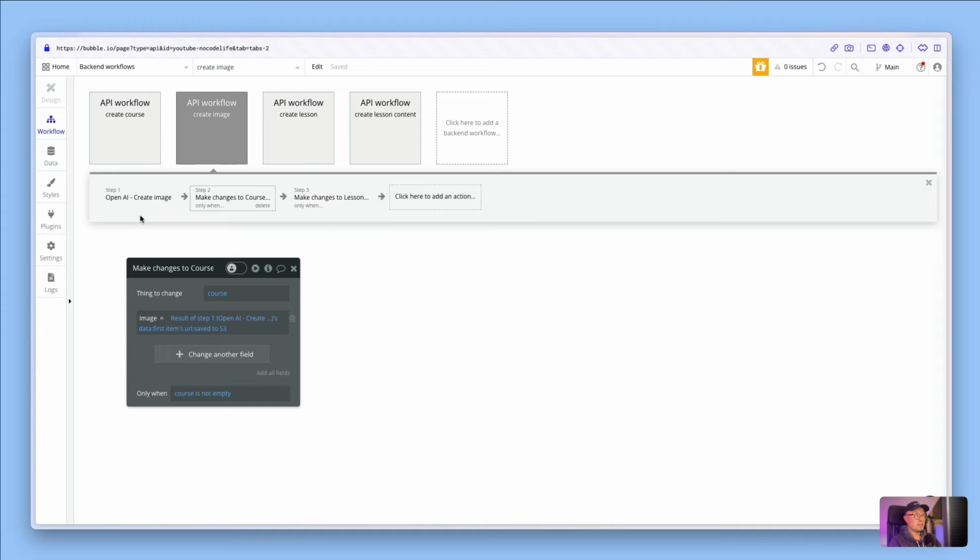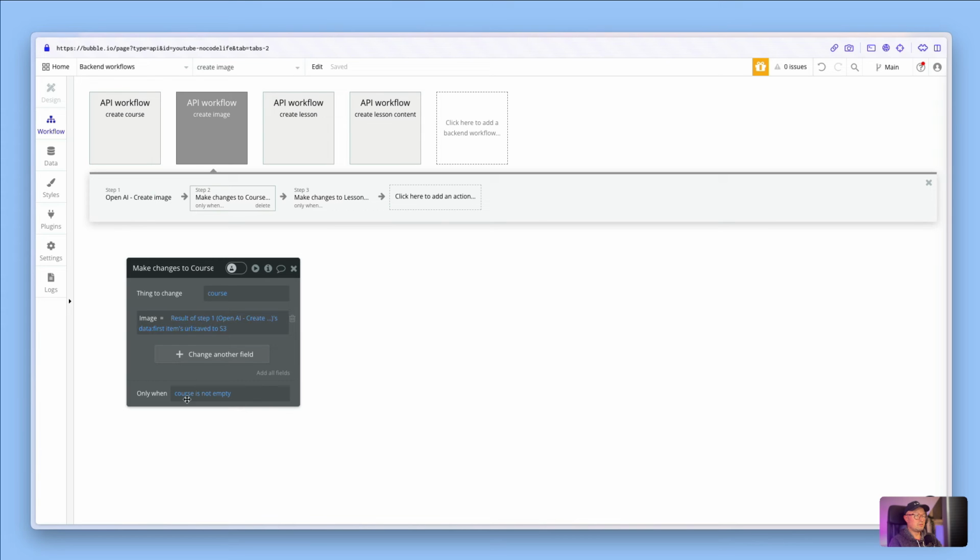So the reason we formatted that URL as an image is so that we can then make use of this Bubble action save to S3. Otherwise, we would just be storing that URL as text, and we would not be given this option. And using save to S3 means that instead of just saving this reference URL, which in fact links to one of OpenAI's servers, we're actually going to save that image to our Bubble database, which is what we want to do because we don't want to be constantly having to refer to OpenAI servers in case they get rid of the image for some reason.